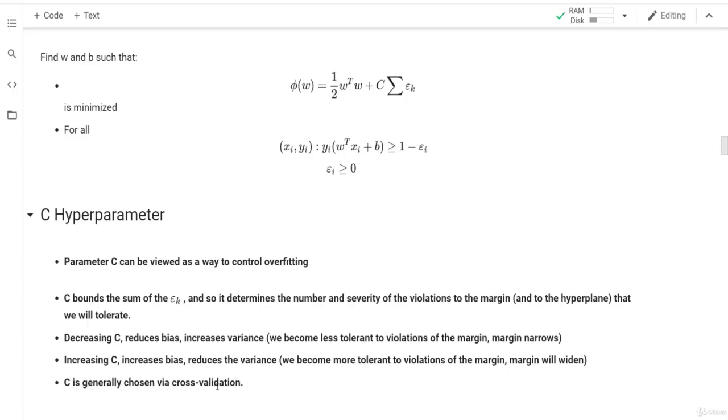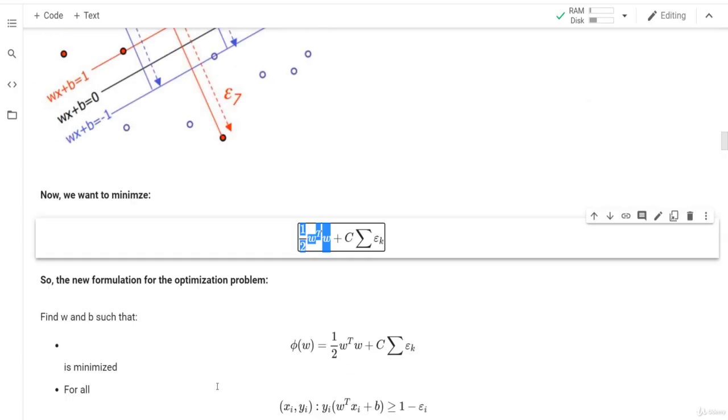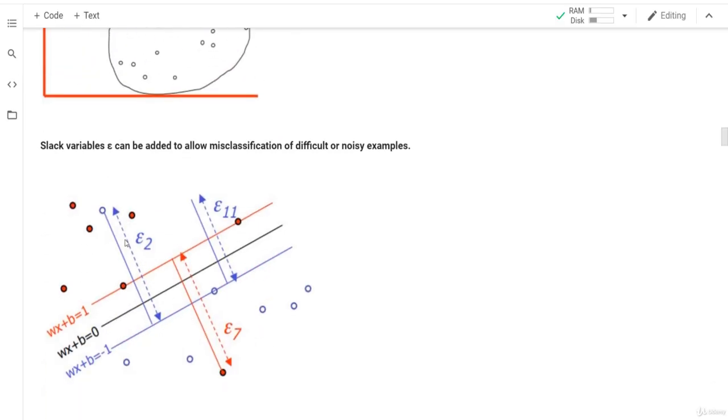If we decrease C, then the chance of overfitting will increase, and the chance of overfitting will be higher and higher. And if we increase C, the chance of overfitting will be lower and lower. But at the same time, if we increase C so much, then we will have a very, very wide margin, right?